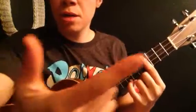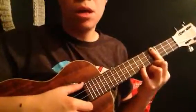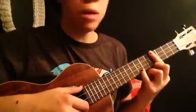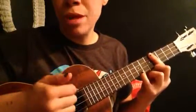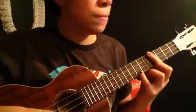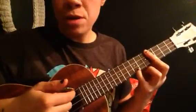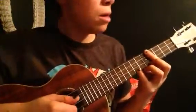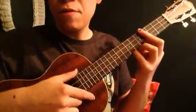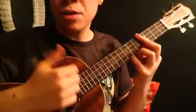And we're going to use thumb and index finger. I'll show you from this end. Down, up. We're going to combine down strums, up plucks, and some muting. So, first off, for beats one and two, down with the thumb, up with the index finger. One, and. Then for beat two, mute: you're going to chuck down with your index finger, and then follow down with your thumb. It's kind of like a pinching action.